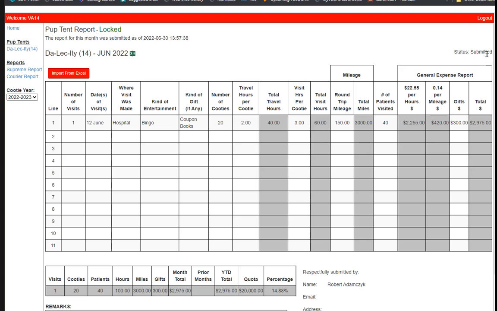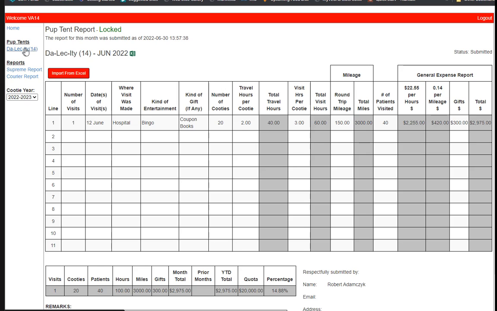Once the Grand has accepted it, this will change to Accepted. If the Grand has questions, they'll contact you through their normal means, and they can also send it back to you. And the comments right here that they submit will be right here. It will show you why they returned the entry back to you. You would correct any mistakes, make any changes requested, and resubmit it. And once it is accepted, you'll see that this is accepted, and you're finished for the month.